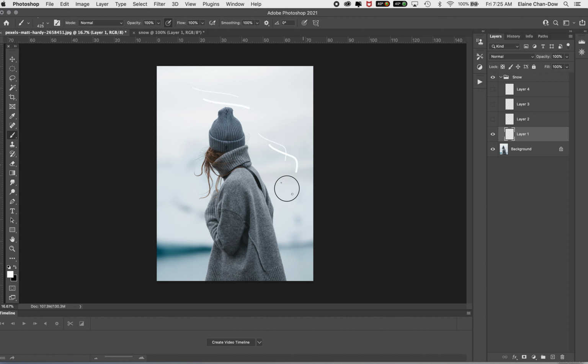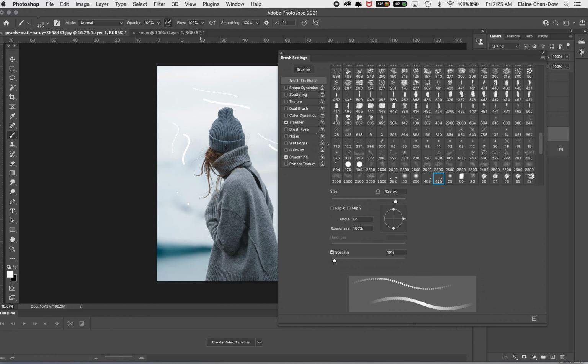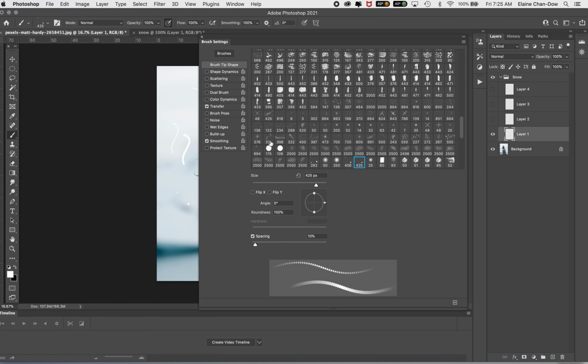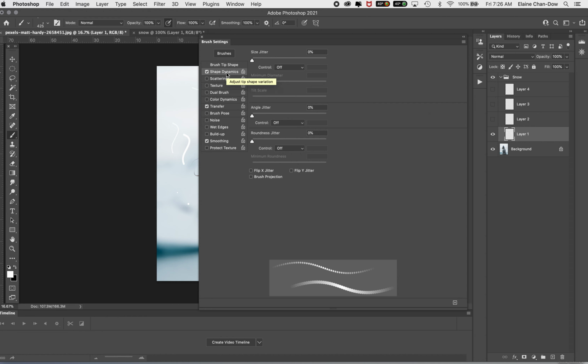So if you notice that if you do that, there's just a line, so we're going to go and edit that. Okay, so we're going to press this icon here, and this brush edit menu will appear. So first thing we need to do is we're going to go and correct or change the first, let's first change the shape dynamics. So there's three things we're going to do. We're going to do this jitter to, well, if you notice here, it starts changing, right?